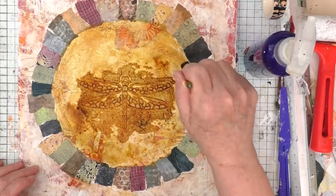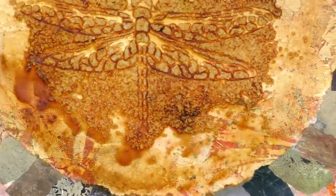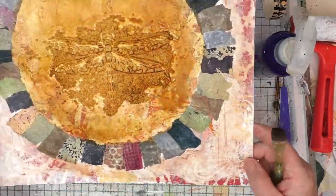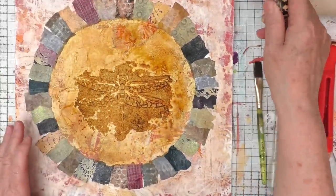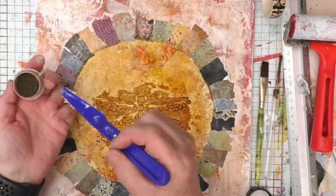So I do play about with this for a little while. I add it in different places, I add water to it, and then I come back and drop some more on because I want to try and keep just some of those little green bits in it as well. So again, I'll leave you for just a moment or two while I work on this.